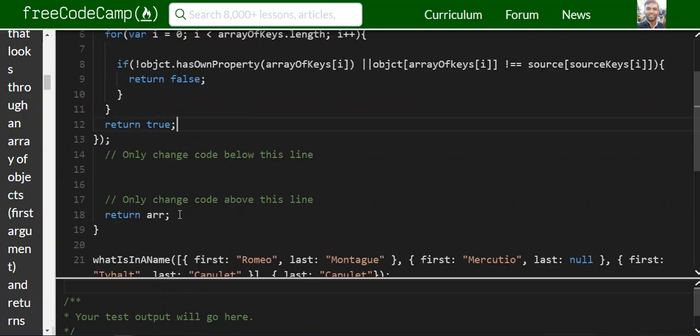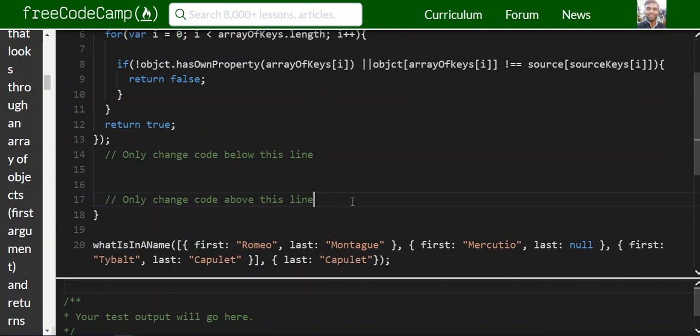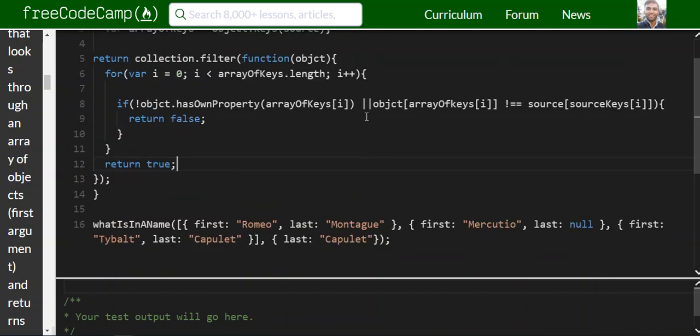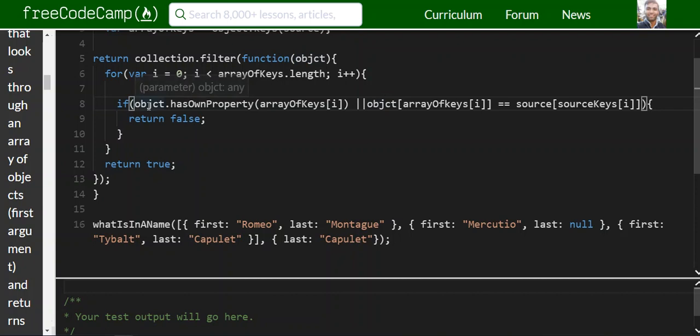Alright, let's see if this code passes. If not, we have done something wrong again. Alright, I'll delete all this. No, actually, let me try this one. No, what am I doing?